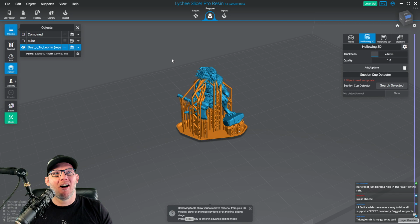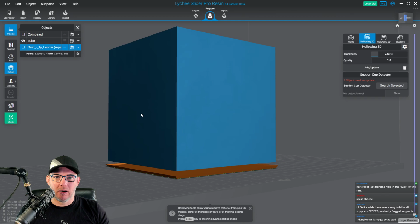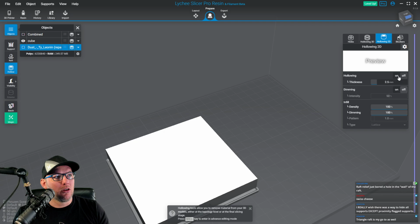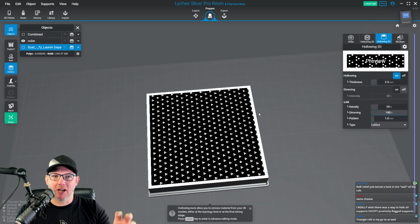So, all right, let's talk about hollowing real quick. We got a big cube. Hollowing is very straightforward. There are two different ways to hollow. 2D hollowing is a free version of hollowing. When you 2D hollow, you don't get to see the hollowing actually happen. There's probably a technical explanation for hollowing.